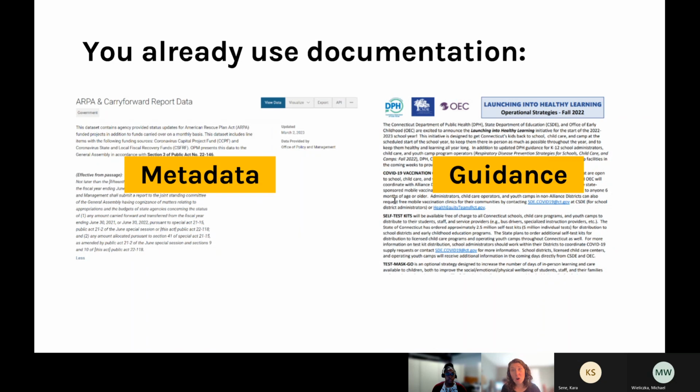But you have all the information you need here to understand, where do these data come from? What are these data all about? What are the best practices for using them? Likewise, on the right-hand side, I've taken a screenshot of one of the guidance documents that was published at the tail end of the pandemic into the last school year, thinking about how are we going to have good operational strategies for ensuring public health for children.